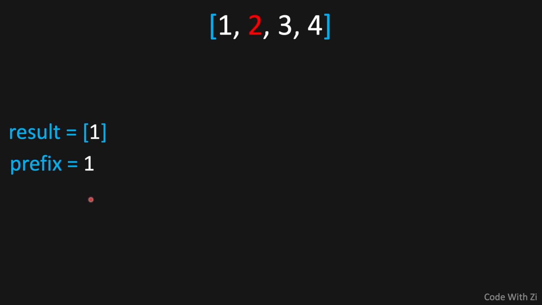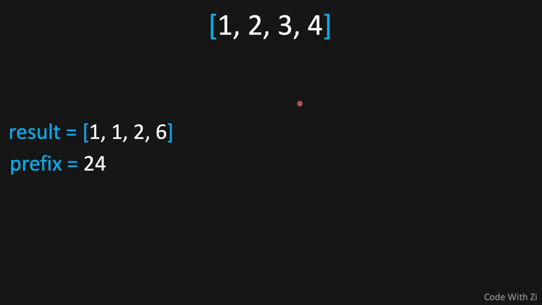Now we move to the next round. This time we're going to repeat the same thing. Put this over here like so. And then we bring this down here to multiply it with prefix. Well, 1 multiplied by 2, that's going to give us 2. And then we move on to the next round. Again, same thing. Put this over here like so. Bring this down here to multiply with prefix. That's going to give us 6. And then we move on to the next round. In this round, again, we're going to put this over here. Then we bring this down and multiply 6 with 4. So that's going to give us 24.